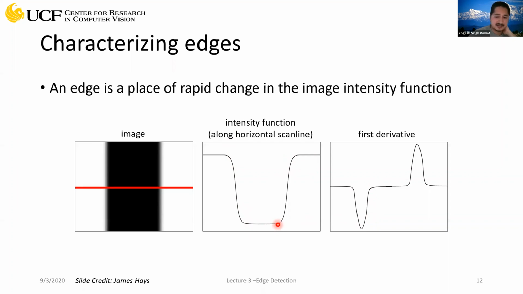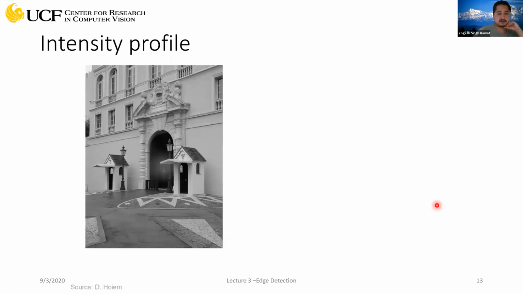In this case, the intensity is increasing, and that's why the slope will be in this direction, and that's why it's positive. So you can easily use the derivative to detect edges. Whenever there is a peak in your derivative, you can represent that as an edge, and we will see how we will use that for actual images. So yeah, edges correspond to extrema of the derivative.